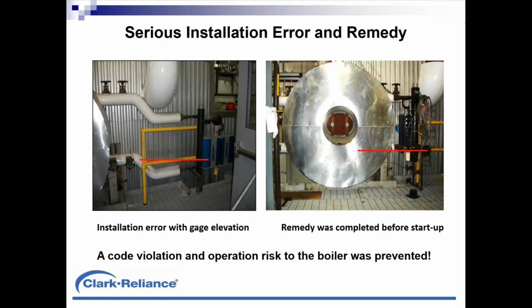So here's an installation error as an example. This contractor made a huge mistake by locating this column and gauge glass around this outlet pipe and sloped it down inappropriately. And you can see they've in essence got a water trap level indication situation going on here. When it was remedied, it was repositioned back to the original design that was documented. This was absolutely just installer error. Fortunately, it was caught before the unit was put into service. And you can see everything's brand new here.